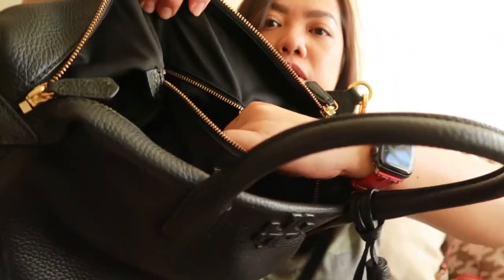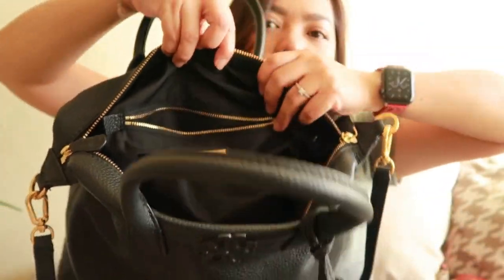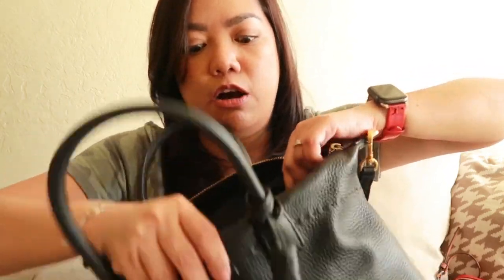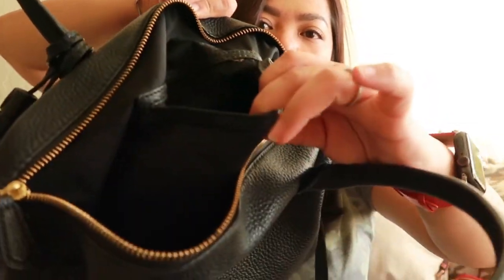Tassels right there. And you can wear it as a tote like that, or wear it like that, or you can wear it as a body bag like that, or a shoulder bag. So inside there's a compartment with a zipper right there. It's very roomy, so you can fit a lot of stuff in here. And then this other compartment doesn't have a zipper.